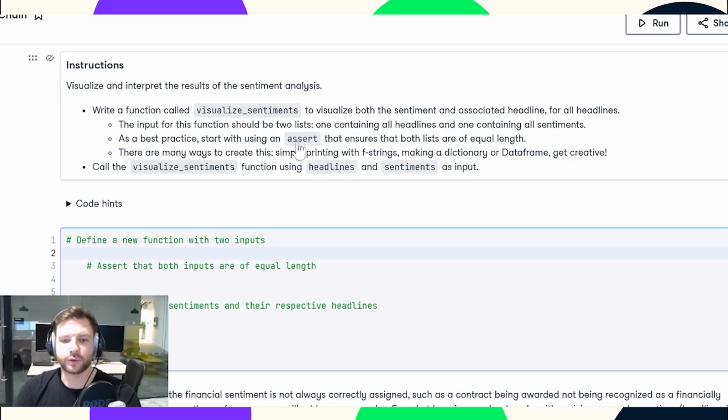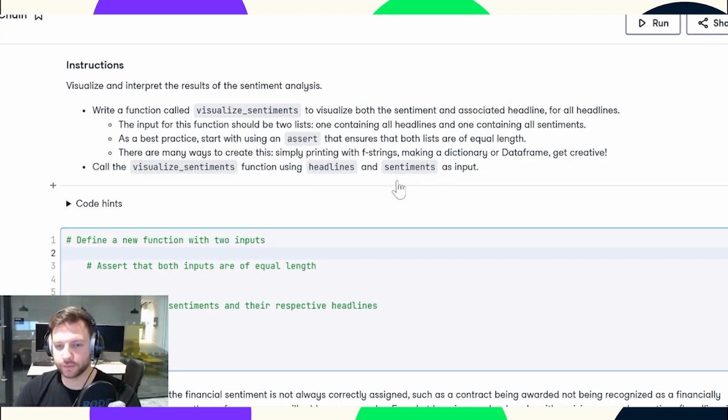So for example, we're going to assert that our headlines list and our sentiments list are of the same length. Because let's say something unexpected happened with the model output somewhere along the way, we want to know.